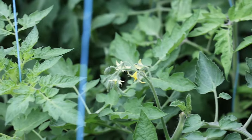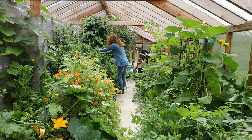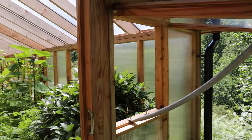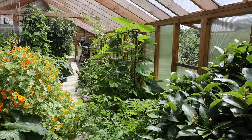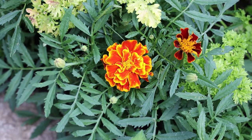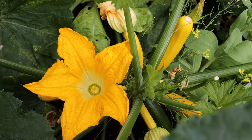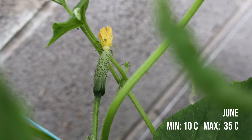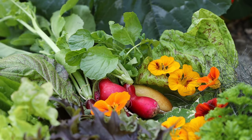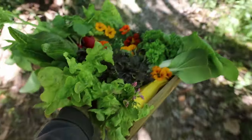June: tomatoes, cucumbers, french beans and courgettes went on to a growing frenzy in June, helped by a hot sunny month throughout. For the first time this season we used our bespoke window extenders — recycled polytunnel hoops — to open the windows as wide as possible. Due to the heat of the midday we visited early morning and in the evenings to prune and tie in tomatoes and squashes. We tried dwarf french marigolds in the greenhouse for the first time to deter greenfly, and honeycomb as it is called flowered brilliantly throughout the season looking very pretty beside the veggies. The lowest temperature for the month was 10 degrees centigrade and the highest 35 degrees centigrade. We harvested pak choi, lettuce, kale, land cress, spinach, masses of courgettes, nasturtium, fennel, parsley, mustard and radish.